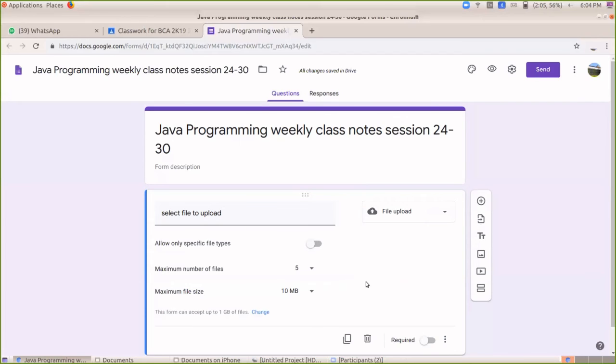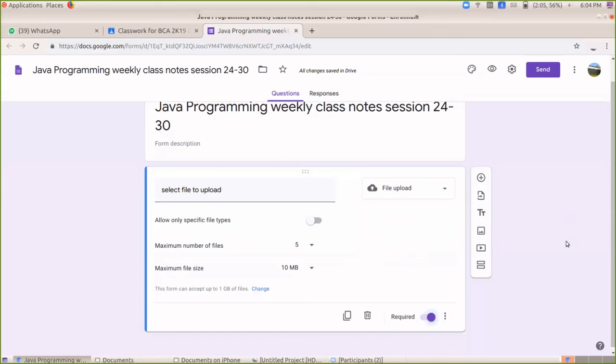And one more thing you have to remember, this is very mandatory, this is very important. Sometimes the students may submit the form without selecting their notes or scanned image. That should not happen. So before creating the form, you have to enable this required option, right? Once you enable this, it will be a mandatory question. I think only one control is enough for us, so that they can select their file and upload it.